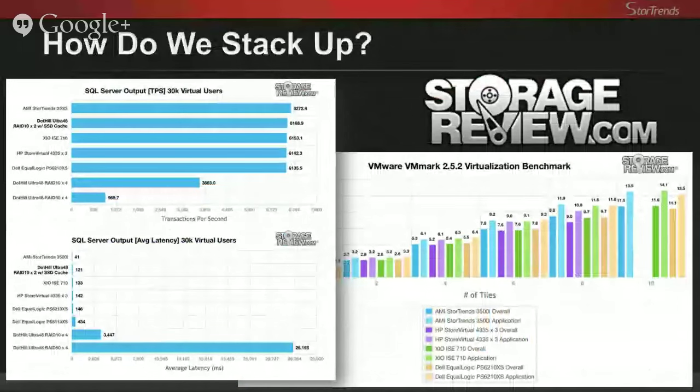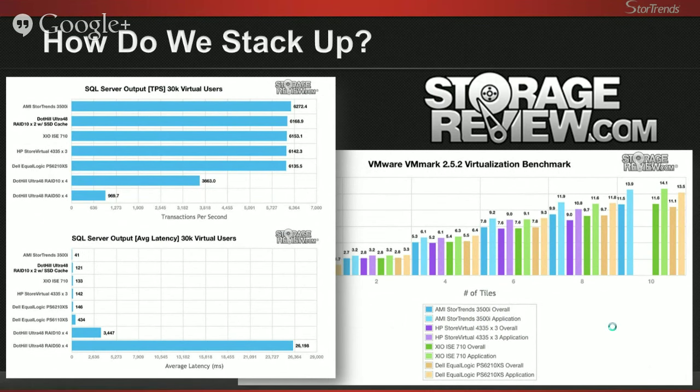Here you can see how we stack up against these guys. The latest is the highlighted one, the Dot Hill. You can see we're well over them on transactions per second. And then even better, the latency. This is the average response time for all this IO under full load. We were 41 milliseconds, where nobody else has broken the 100 millisecond barrier yet, other than us. And you can see here, these guys did beat us by 0.2 in a grade for that. That's the XIO right here, with SSDs. I contend if we got a rematch, we'd exceed them in that regard as well. So that's just to show you where the stuff matches up, and you can read more on storagereview.com.